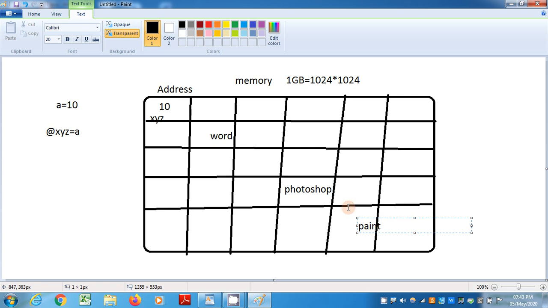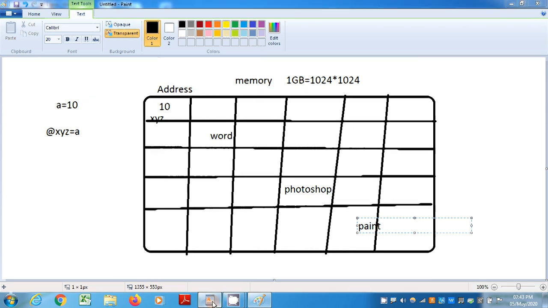So these memory cells are busy with other programs, and these many memory cells are ready to take the task, because memory is used to execute the user programs.